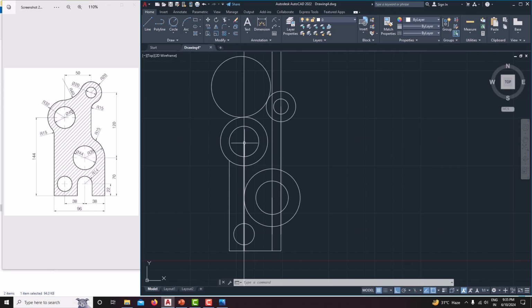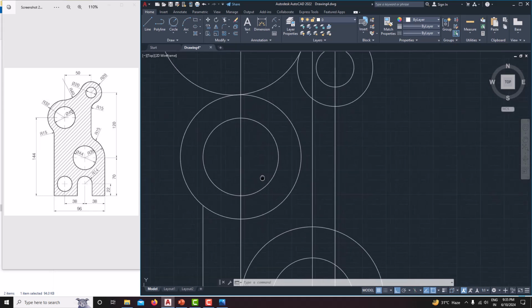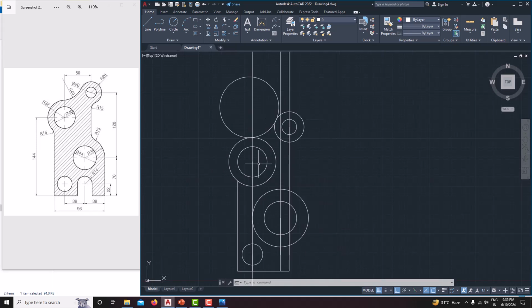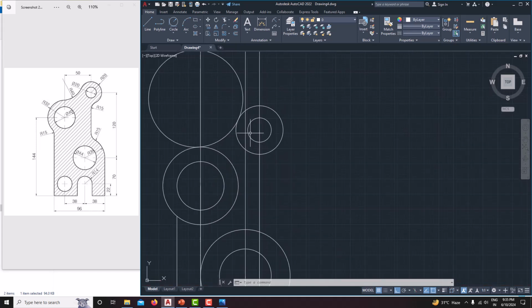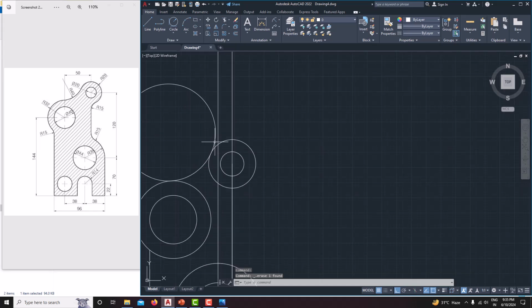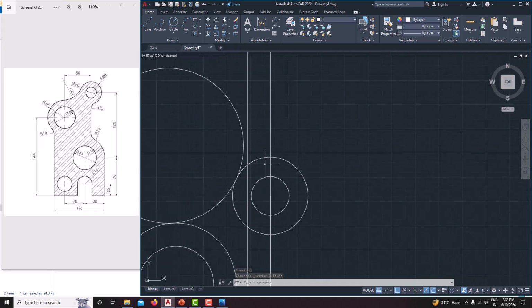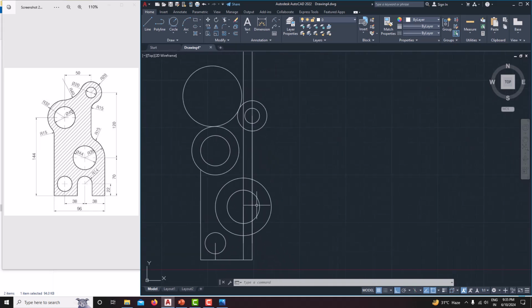Now we'll remove these lines. Then only we can be able to do easily. Okay. This line we can remove, I hope. Just select it and delete it. This also is selected and delete it. Now we have created this circle, we have already this circle, and this line we have, and this arc also we have.